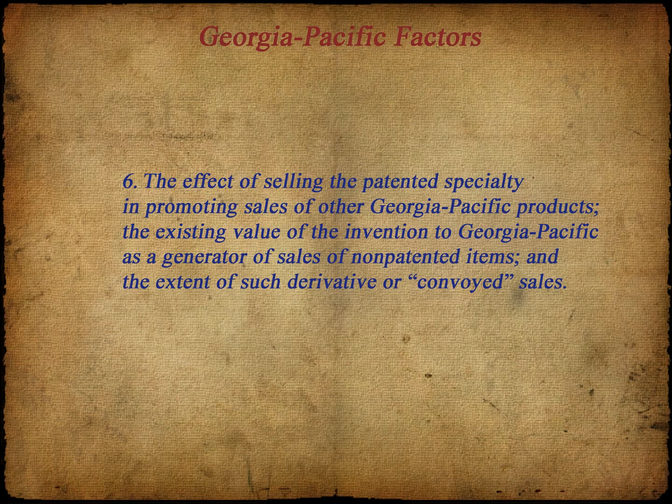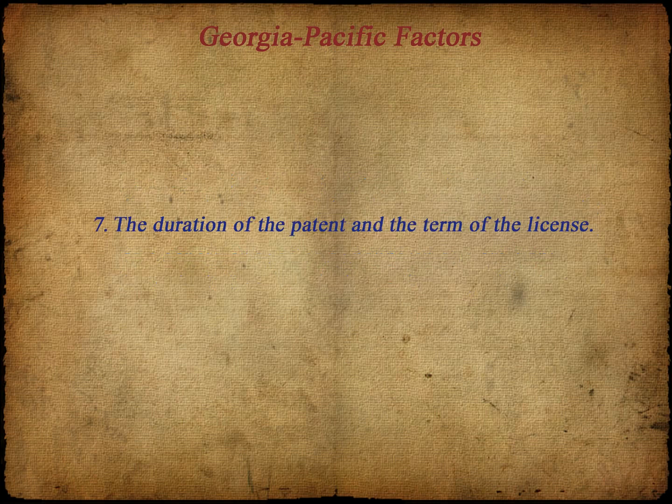Factor 6 addresses incidental benefits of the patent. Today, directly tying non-patented items with sales of a patented item can be an antitrust violation in some situations. However, in cases such as computer printers, printers are generally sold cheaply so that the ink can be sold at a profit. Similarly, Apple gives away its iTunes software — as does Amazon with its readers — so that consumers will buy products from their stores. These additional sources of revenue need to be protected in light of patent protection available, and a coordinated effort to preserve market share needs to be created without violating antitrust laws. Long-term licensees sometimes get a discount, so the licensor does not have to renegotiate the license many times over during the patent's life.